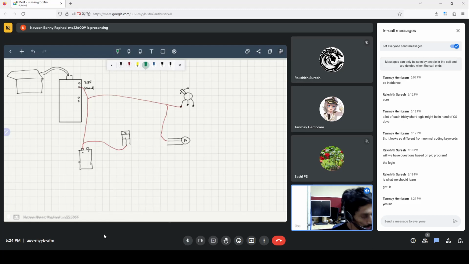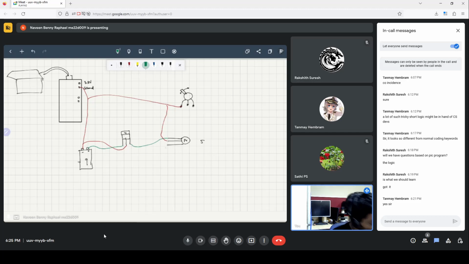Then we don't want to power the motor using the ESP32 because the ESP32 can only output so much current, and we all know that the maximum speed and rotation of the motor depends on how much current can flow through it. If the motor wants more current, it needs to get it, and it can't get it from the ESP32. So that is why we have this battery to power the motor. However, the battery is 9 volt and the motor only requires 5 volt. That's why we have the voltage regulator. So we give the 9 volt battery to the input of the voltage regulator, and the output of that goes to the motor.